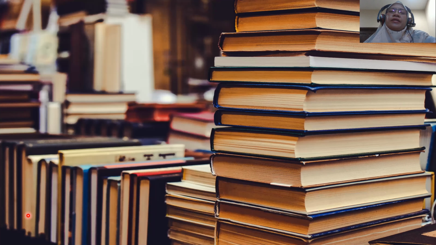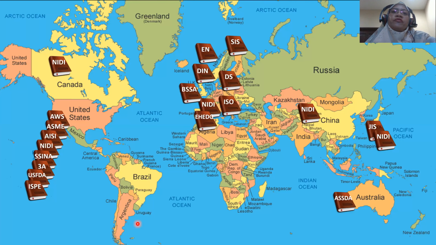Actually, there are so many different codes, standards, and guidelines in this world. Most of the time, students and fresh graduates will be slightly frightened and worried about their ability to use the right standards, codes, or guidelines. Moreover, most of the code standards are published by different countries, but not all countries establish their own codes and standards.